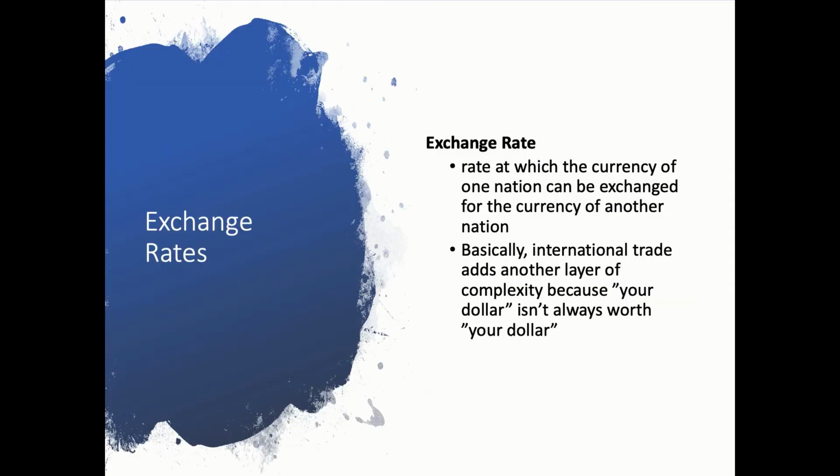As is the next set of complexities, which have to do with the fact that we who do business in a global marketplace have to consider the impact of fluctuations in currency exchange rates. What is an exchange rate? You can see it right there. The first bullet point, the rate at which the currency of one nation can be exchanged for the currency of another nation. Basically, international trade adds another layer of complexity simply because your dollar isn't always going to be worth your dollar. Now, what does that mean?